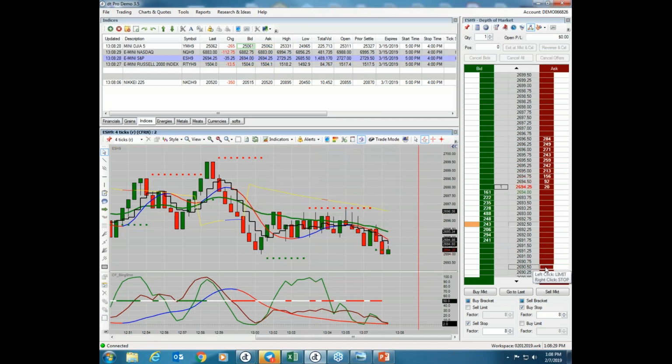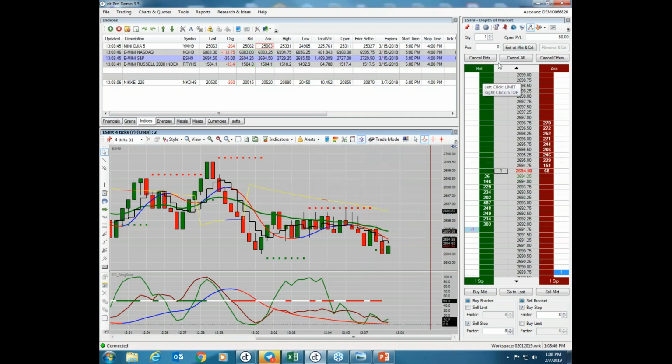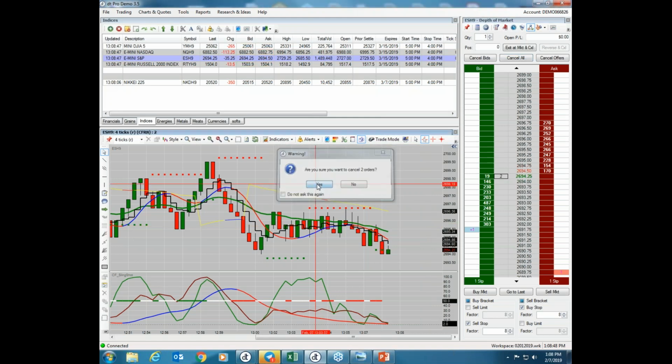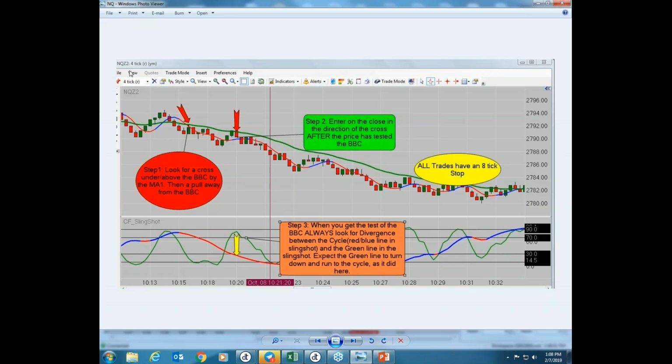Okay? And the same holds true. If I try to get short below the market, you go inside the red because that's where we buy and sell off the DOM, and you would right-click. Notice how I'm selling it on a stop at 26.89. Okay? It will not fill it until it breaks this level. All right? Enough about the 4-tick range, but that's where it all starts. That's the magic time frame. Okay? All right, now we're going to talk about the top portion of the chart.